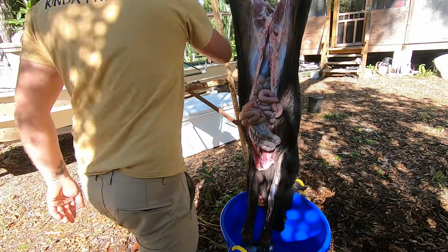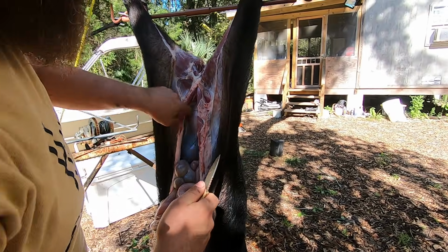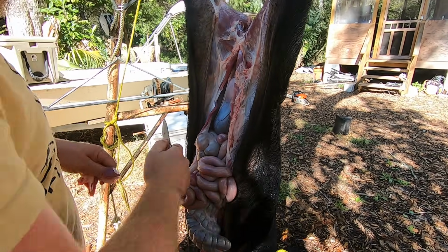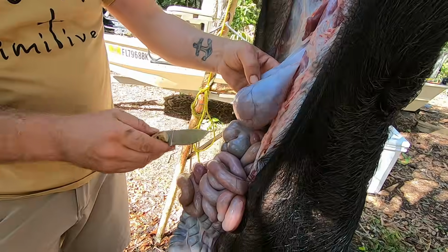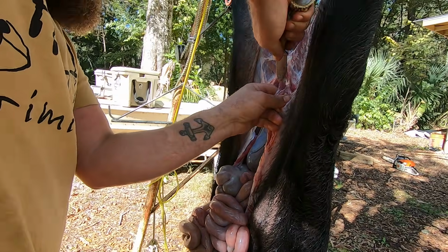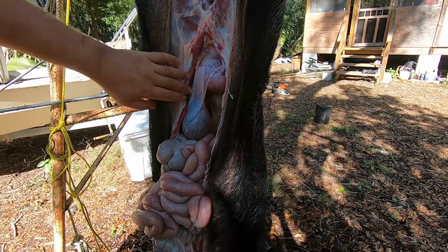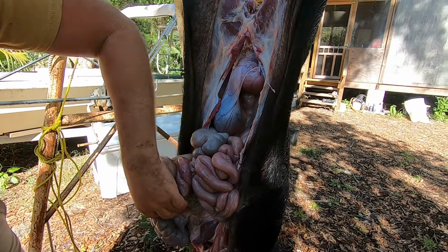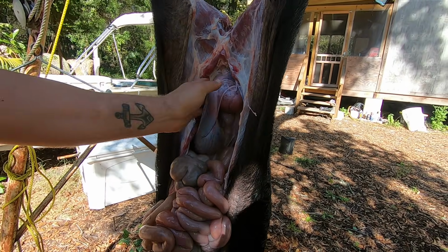All right, so let's set this down right here, and we'll switch back to the knife. I don't really care for these flaps very much. It doesn't hurt my feelings to just pull them back a little bit to expose so you guys can see what's going on in here. His bladder is completely full. I don't know how he's still full, because he's been in that trap for a little while. So just exposing some of this so you can see. Bladder, intestines, heart, liver, lungs. Liver's right there, actually. What is that? I don't know. Part of the bladder. Something.